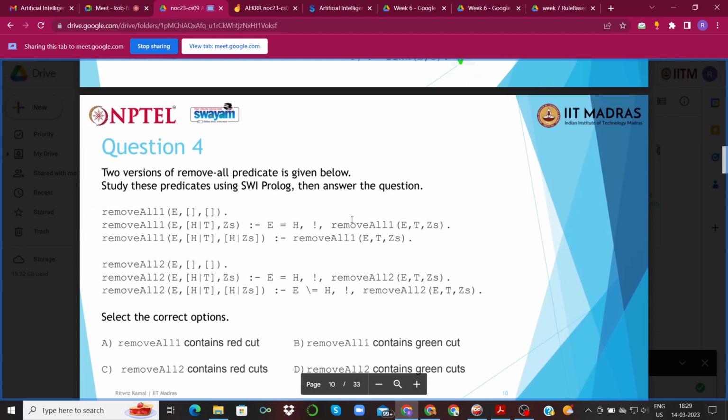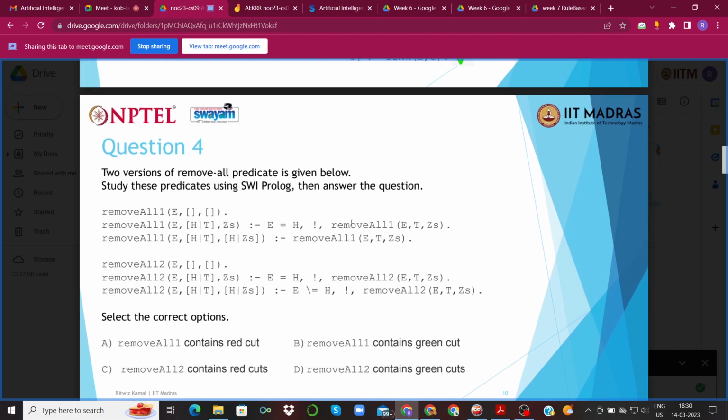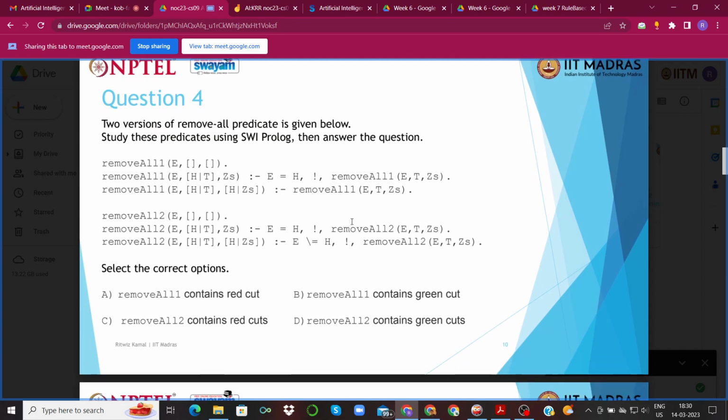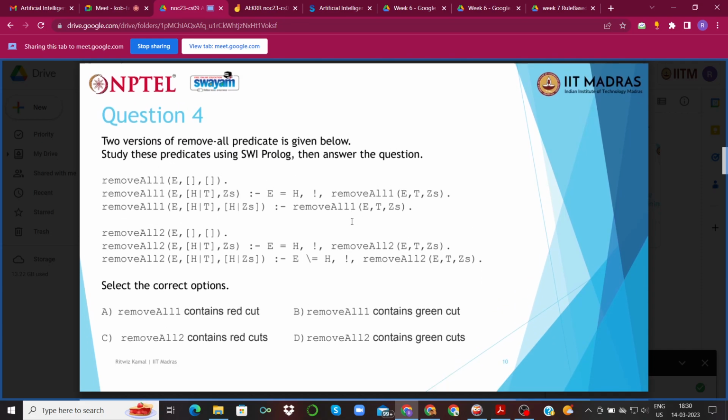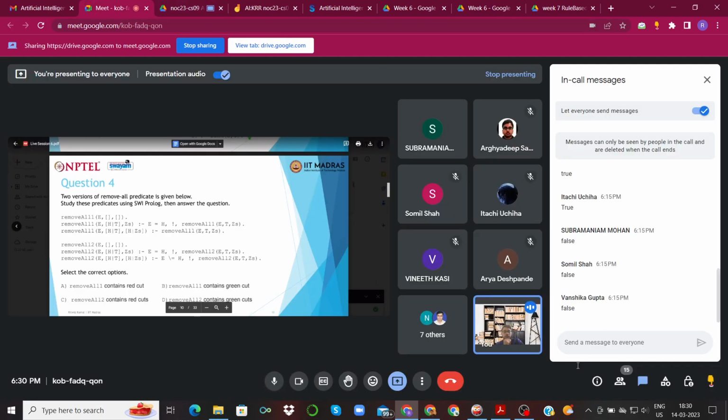So this is about red cuts and green cuts. If you remember from the lectures, we saw that there are two kinds of cuts. One that alters the meaning of the program, and one that doesn't alter the meaning of the program. The one that changes the meaning of the program if we remove that cut is a red cut, and the other one is a green cut. That was just a refresher for anyone who might be a bit foggy on it. And let's see the question.